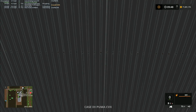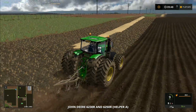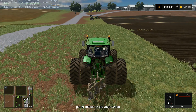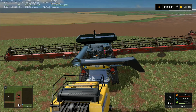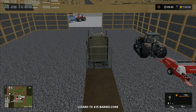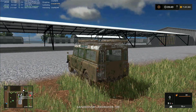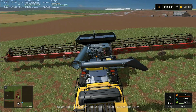So we'll leave that one going, and we're going to zip over and take a look at how the machines are doing. This one is coming along just fine. Not really sure what we're going to do with all these John Deeres. I think we'll probably end up selling a load of them. We've done a lot of what we need to do with them, so yeah, we could probably sell those. That one, we got all the trailers lined up in the field. This one's doing great. What are we up to now? 1.2 million. Excellent.